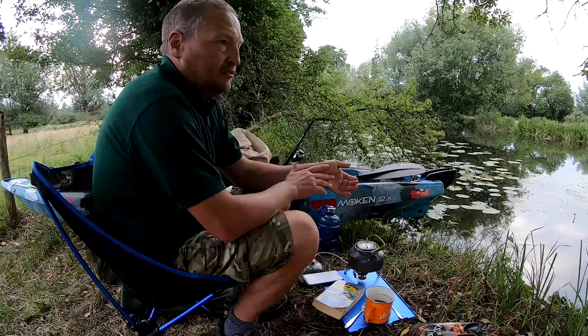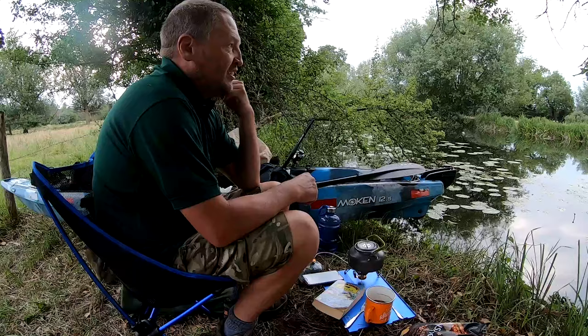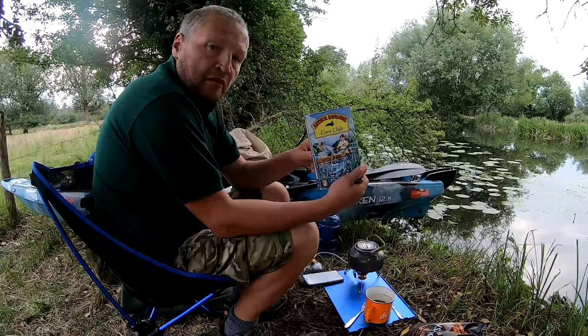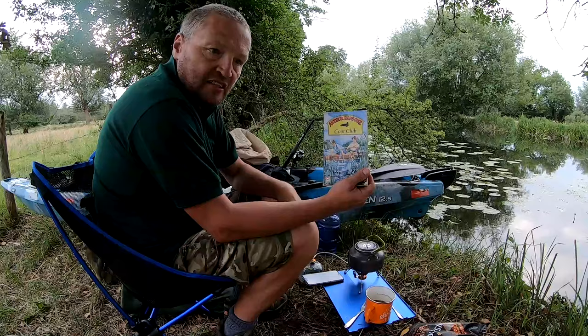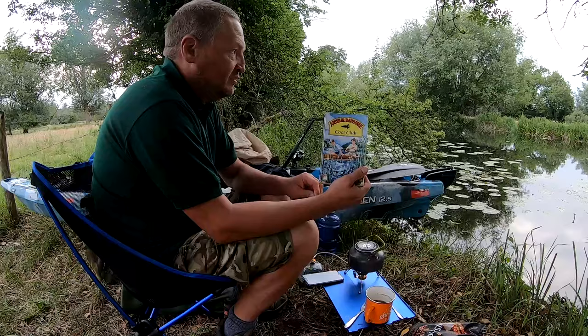A place called Pinmill, doing a bit of sailing. Obviously I do like sailing as well, so that's where my interest lies. If you've never read any Arthur Ransome before, I'd thoroughly recommend it. The first one to start with is Swallows and Amazons. They were originally designed as children's adventure stories, but they appeal to adults just as much.